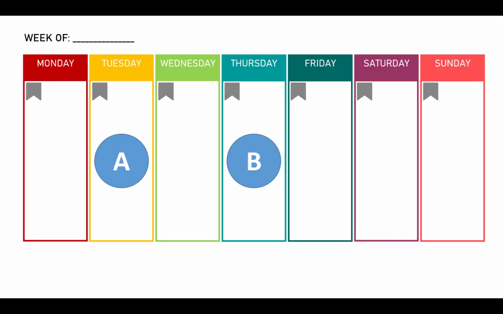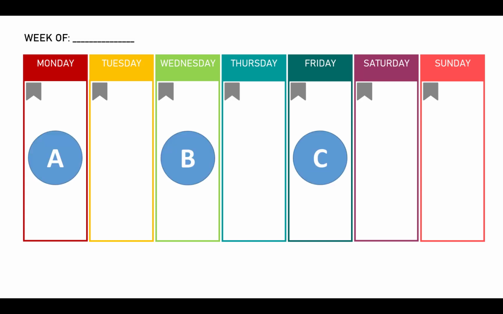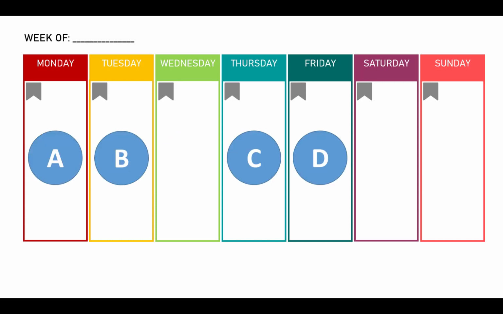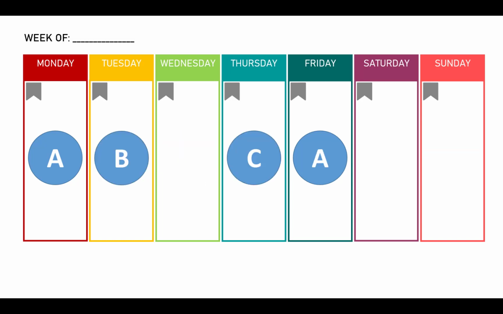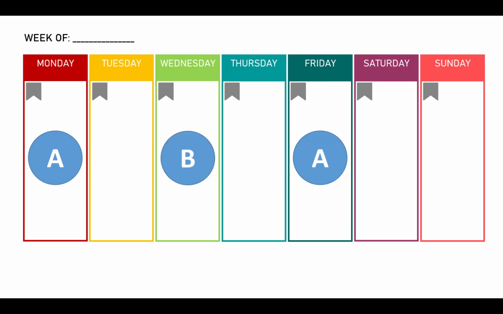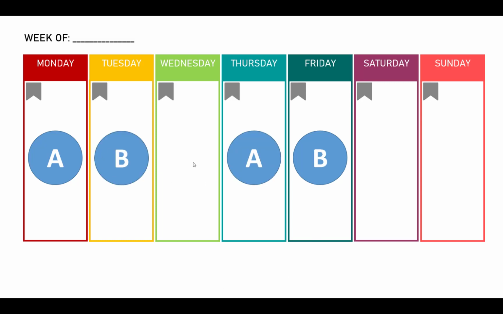So when you have your training days, you're going to be figuring out: are you working out 2 days a week, like a Tuesday, Thursday workout, or a Monday, Wednesday, Friday? Are you doing 4 days a week, 2 days on, 1 day off? Do you have 4 different workouts that you're doing every other day, or 2 days on, 1 day off? Or do you just have 2 workouts and you rotate, workout A, workout B, and then you start over again? So you have this creativity, and a lot of times people like to do 2 days on, 1 day off.